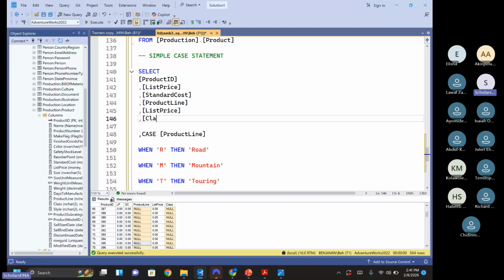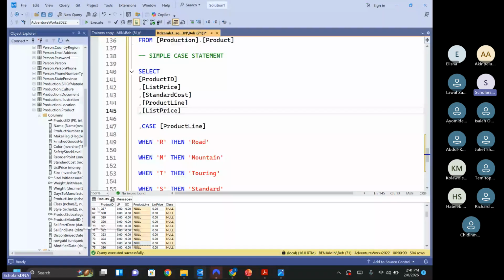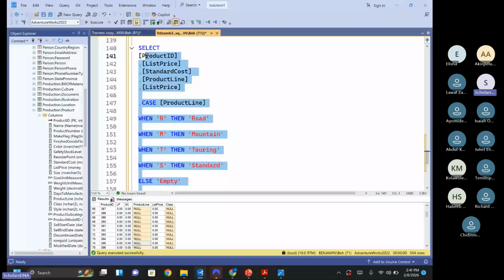In the case of product line, which is a column, when you find arrow, then road. When you find M, then mountain. When you find T, then touring. When you find S, then standard. So I could execute this and we'll get a result.